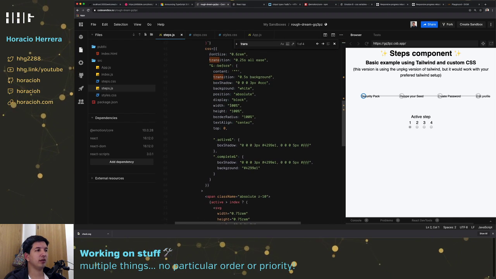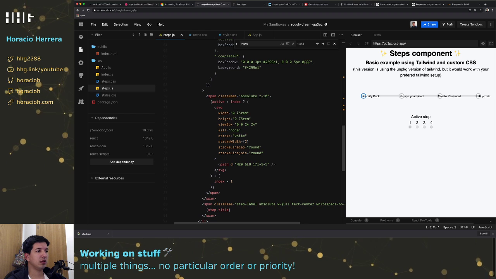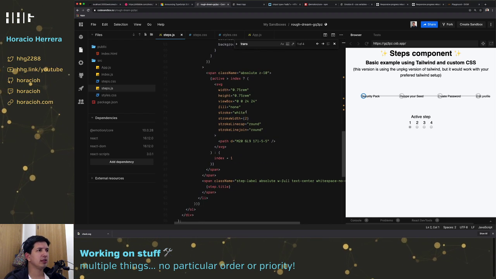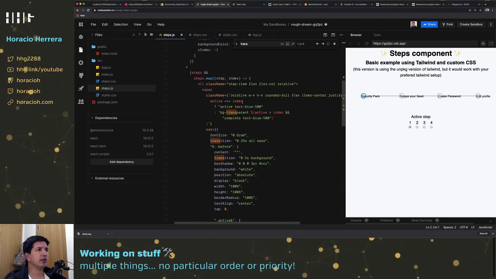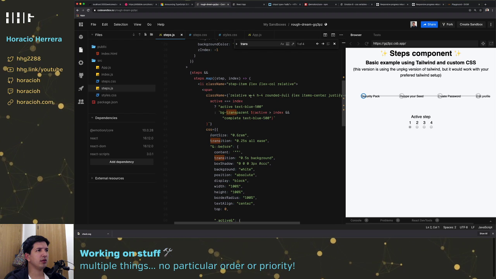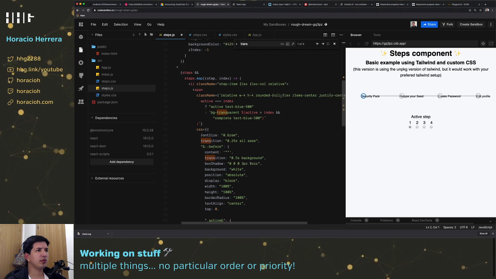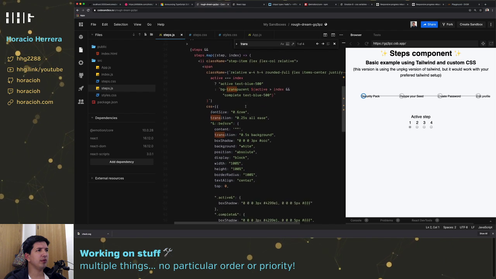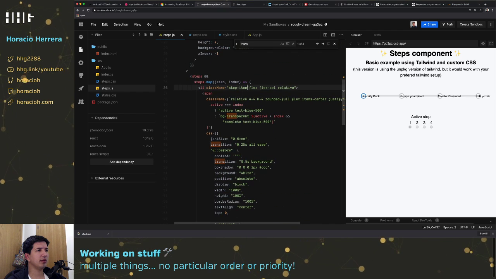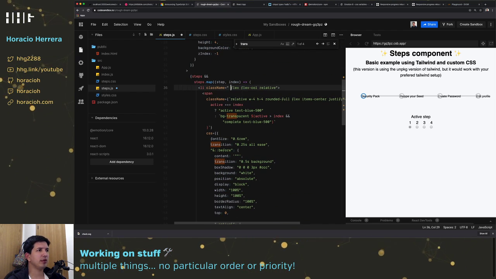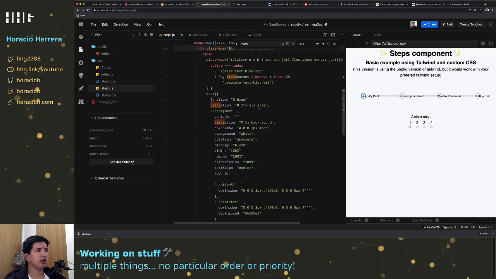I like objects, so I'm going to use them. So the label I can also remove. I already removed that step item, so I can remove the step item class.